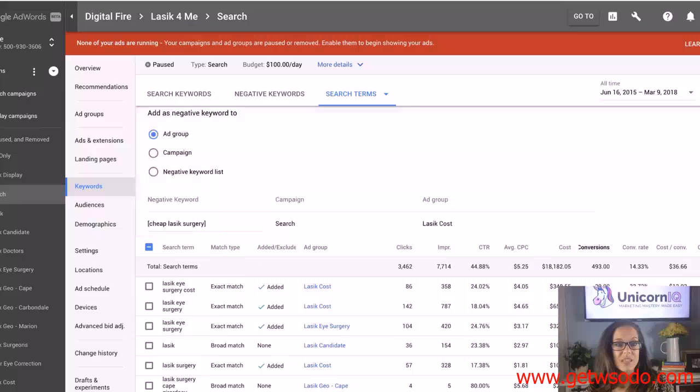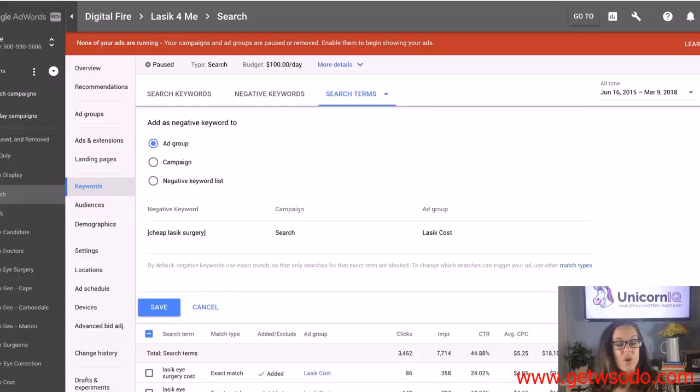And once I do that, it's going to allow me to choose what I want to add it to as a negative keyword to. And because I don't want the word cheap used across any of the ad groups, I'm going to go ahead and choose campaign. And I'm going to come down here, and I'm going to actually remove it. It defaults to putting it in there as an exact match with the term that you selected, but the word that really I don't want is the word cheap.